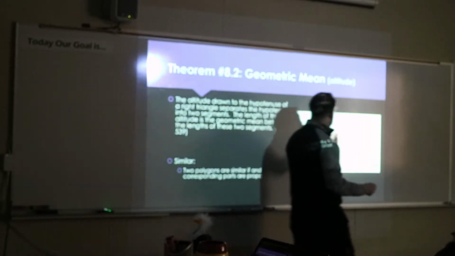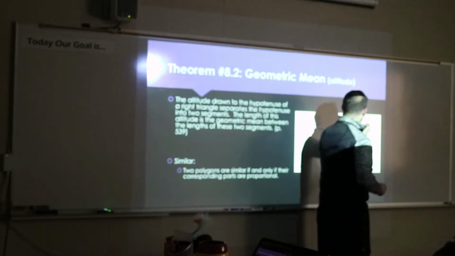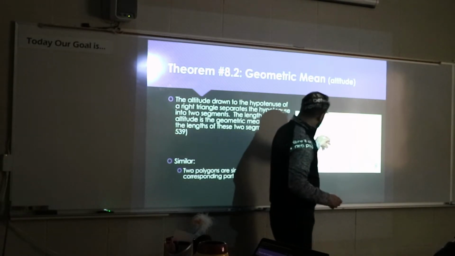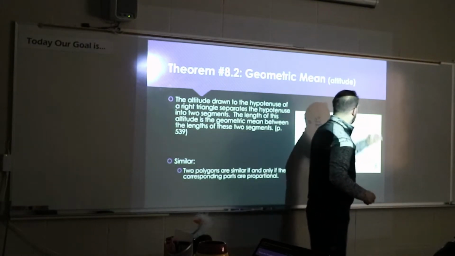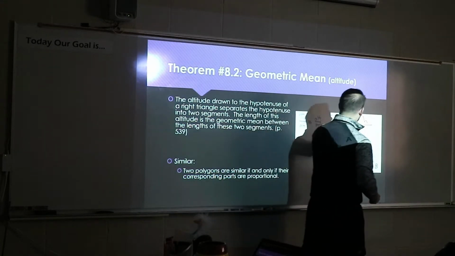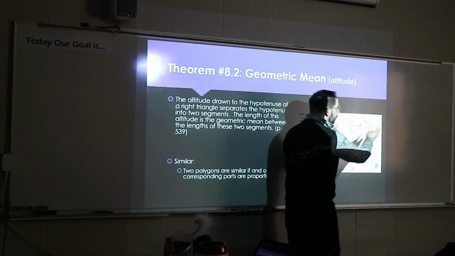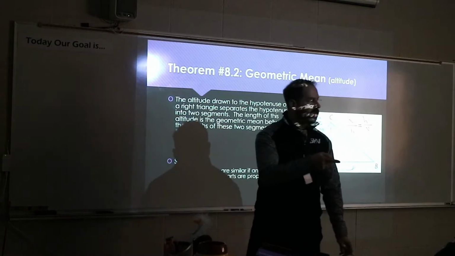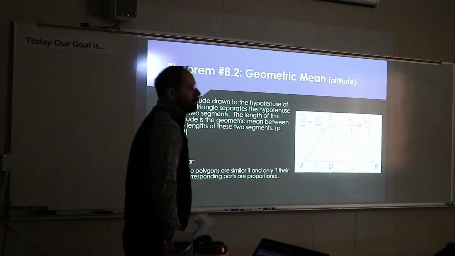So let me plug in the letters. What's the altitude letter? How tall is it? H. H and H go here, here. The same number, whatever it is. And then the parts of the bottom are X and Y. Those go here and here. One of the numbers will be missing. You solve for it. That's how easy that theorem is.